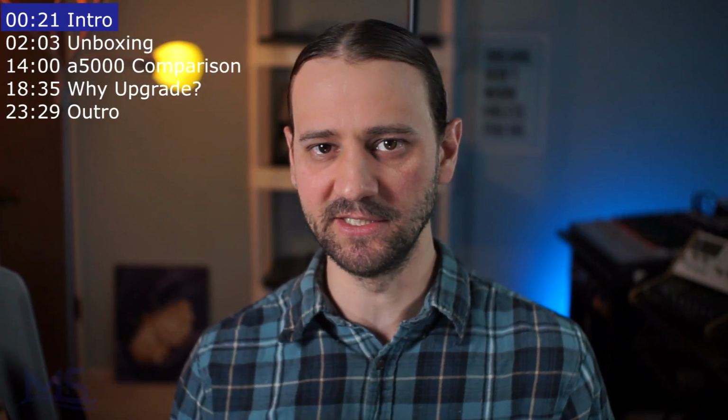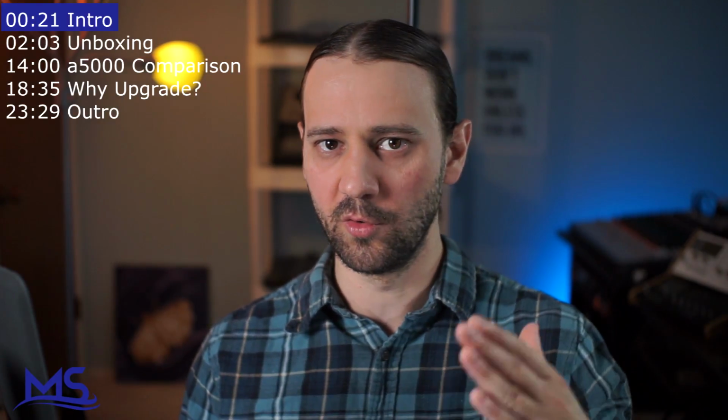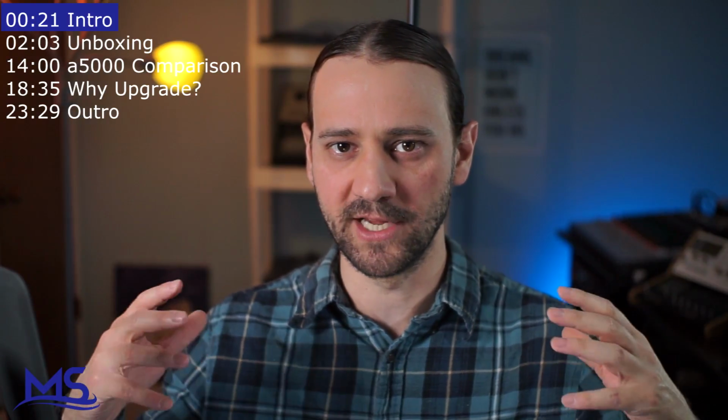So my current setup is the Sony A5000, which you're viewing me on now, and I also shoot with the Panasonic Lumix G7. I use these two cameras together, and the Sony A5000 doesn't have the ability to shoot 4K, and the Panasonic G7 does. And I want to be able to upgrade my content to 4K video.